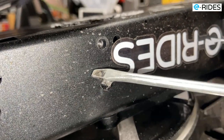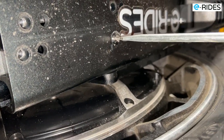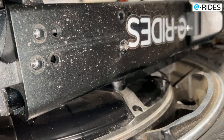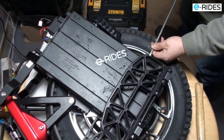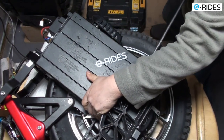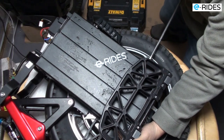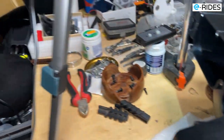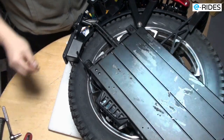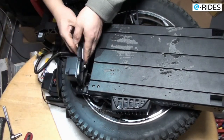And see there? I have to cut into the screw here, so I can put my screwdriver in and turn the screw. Damn, finally got it out. So that opened up.